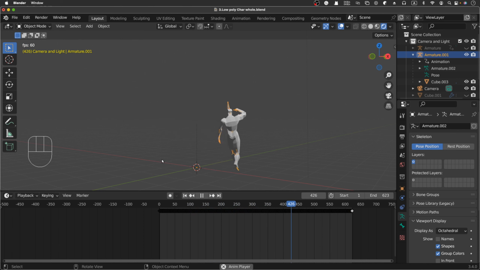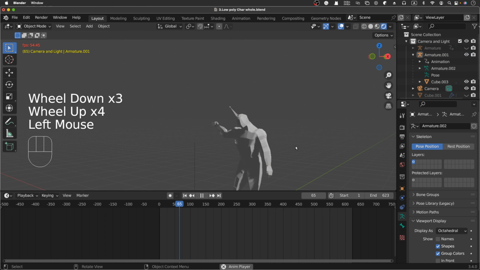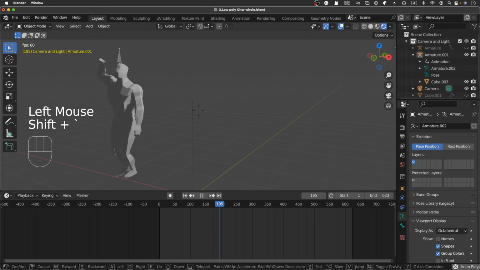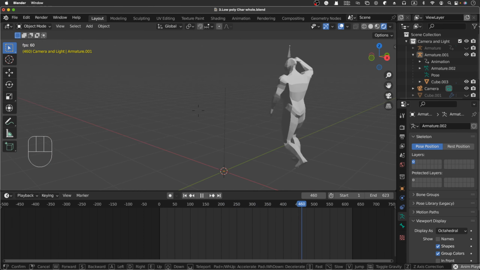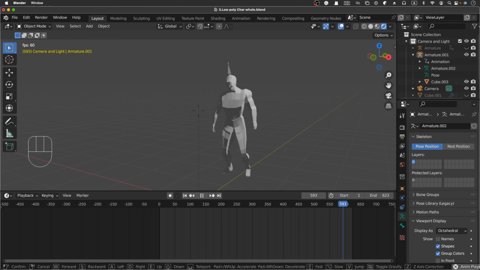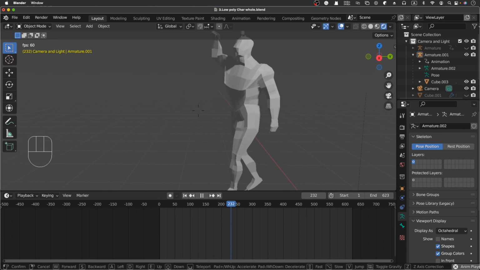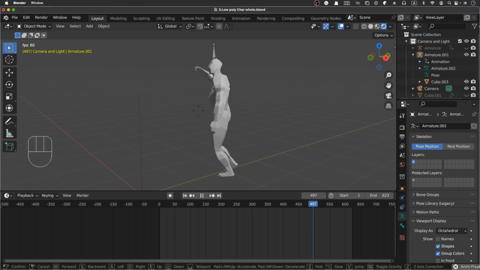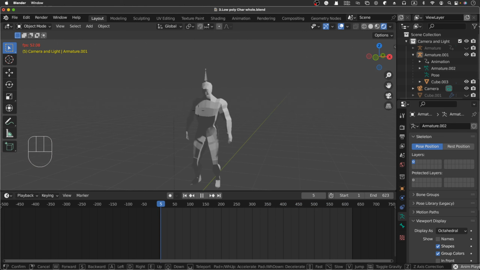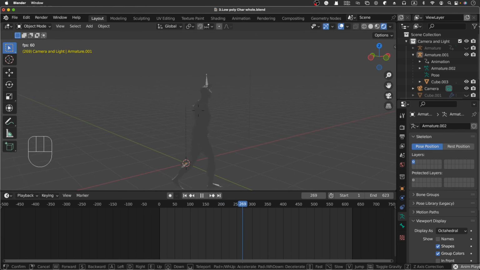Okay, looks pretty good. Frame rate is higher, 60 rather than 30. Okay, I think this looks pretty good. Because the movement is a little bit small, there's no overlap, which is good. And you can use the moving of the camera to capture all these movements. Okay, pretty decent.